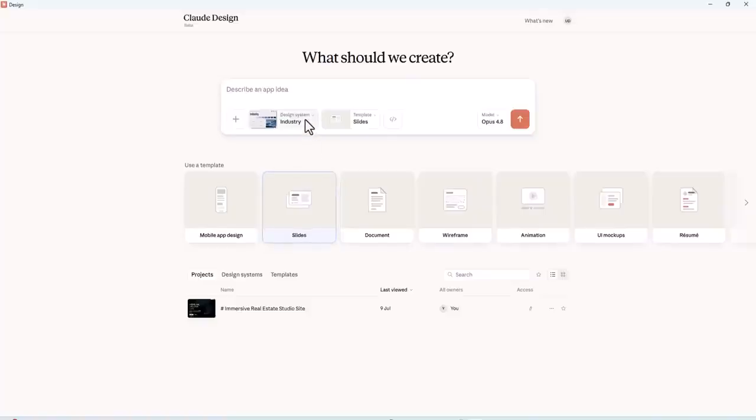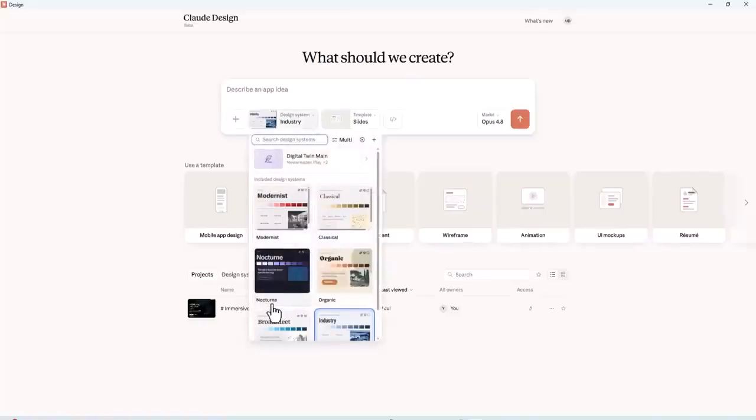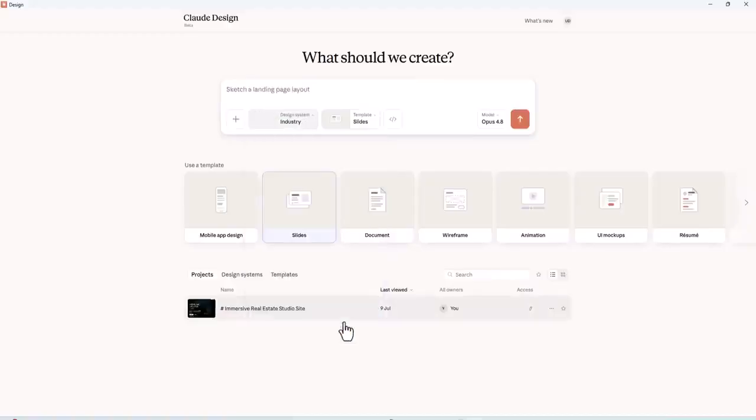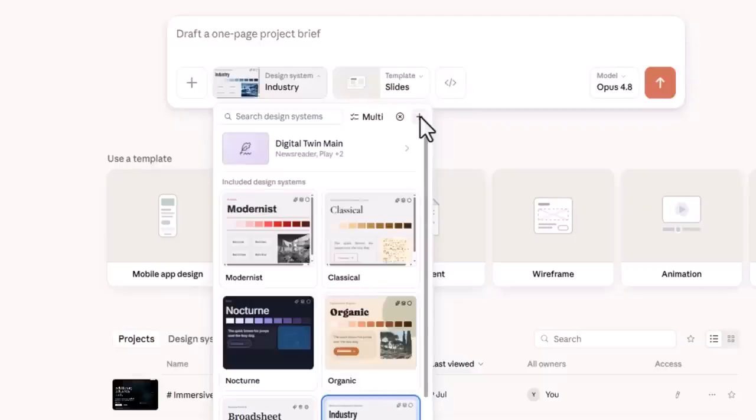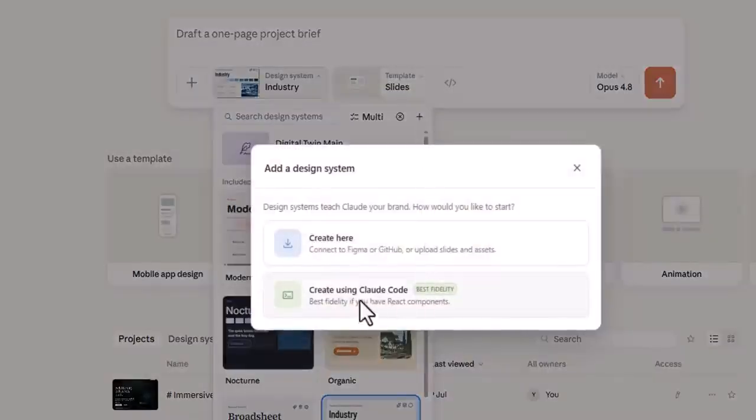Then here is the all-powerful design system. This essentially is your brand, colors, styles, and so on. There are some basic templates here. I'll go for this industry style, where it is using some cool blue tones. However, if you have your own templates, color schemes, or logos, click this Create button here, and you can teach Claude to create a design system based on this, which is amazing as it can be reused on every design for consistency.